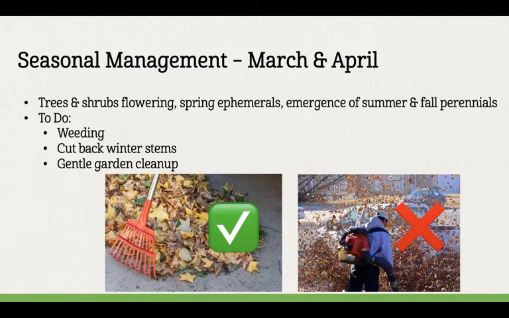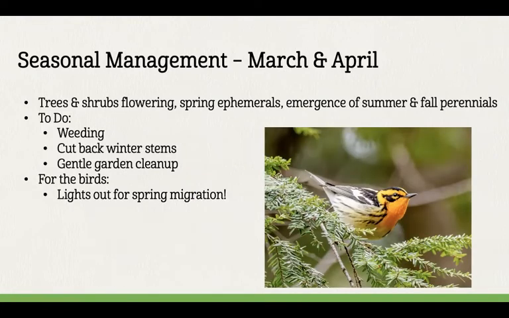So again, what you remove can go into the compost pile. You can spread it under shrubs, toss it in a brush pile type area. What you don't want to do is bag it up and send it away. Keep those nutrients and any critters that are taking shelter in the leaves on your property. Help nourish it, help keep that vibrant life there for the next year.